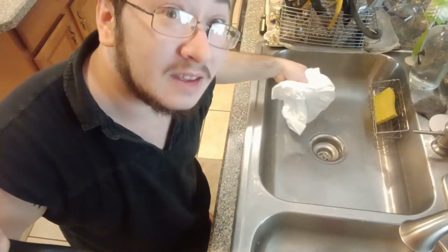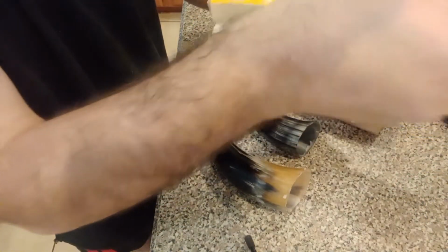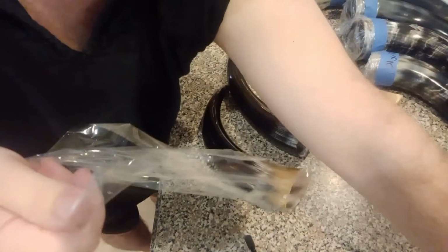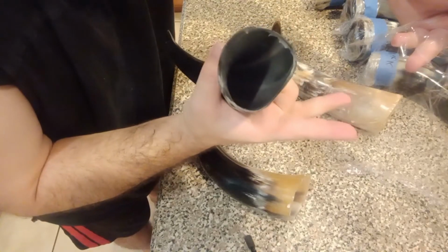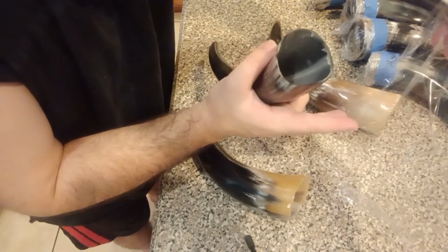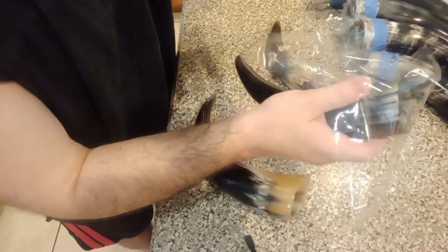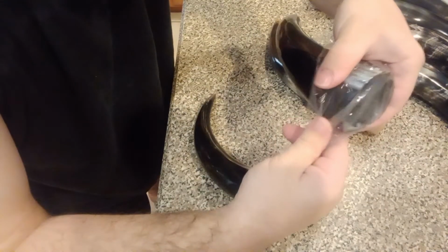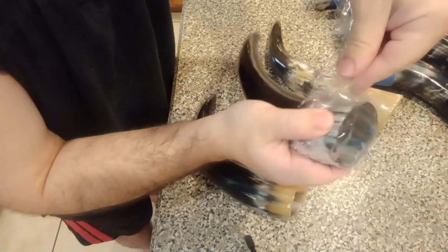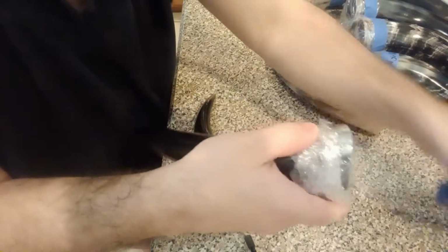Okay, so what you want to do is get some plastic wrap. And this is good practice for when you're not using your horn. So when you're done with your Renaissance fair or a convention or something, you can do this and it helps keep it clean. You want to clean it first, let it dry, and then do this. That way if it's stored away for a while, it'll stay clean and won't accumulate any dust or dirt in there. Just wrap it on the top, and then I flatten out the excess and wrap it around so it makes a cap, like this.